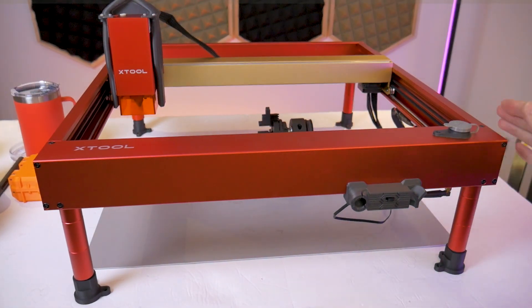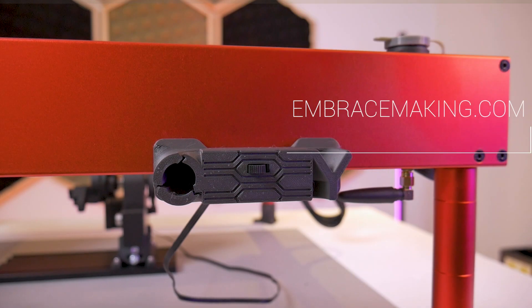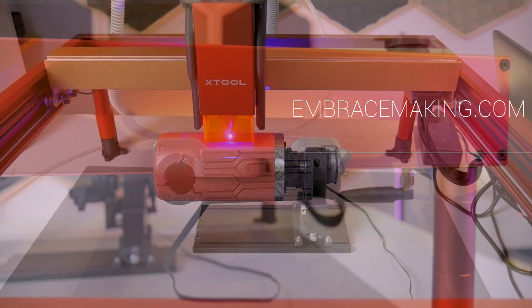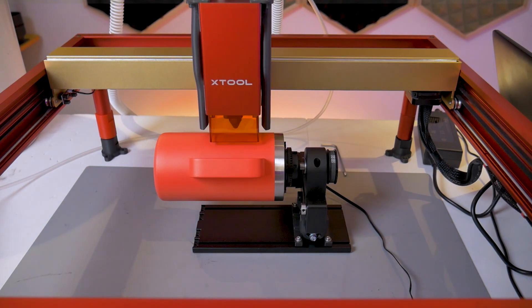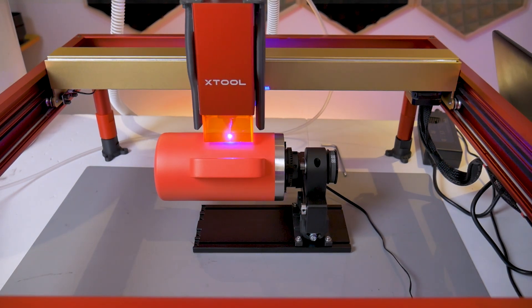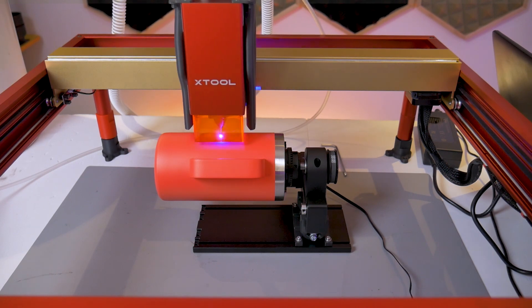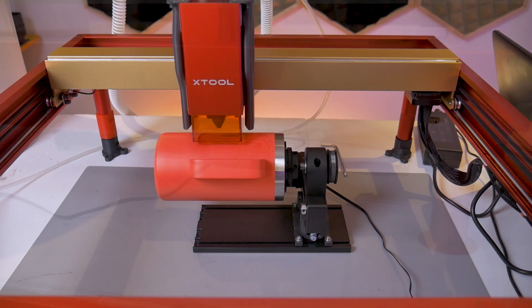Now if we want to use the RA2 rotary tool with the machine power off we flip the switch over to the rotary side. The RA2 continues to perform and function as you would expect, but of course now you no longer have to unplug and plug those connectors in every time you want to use it.